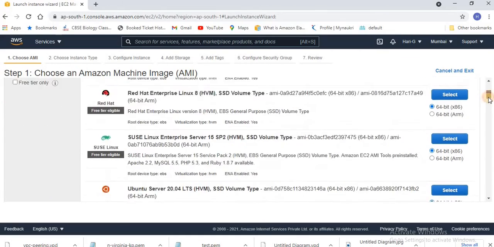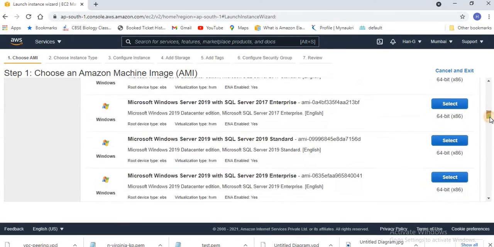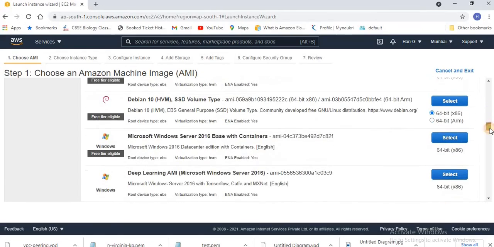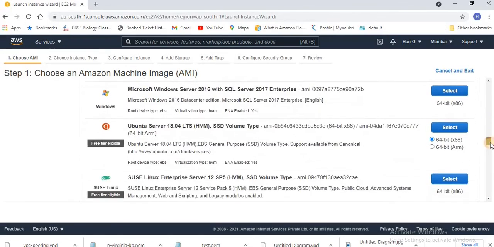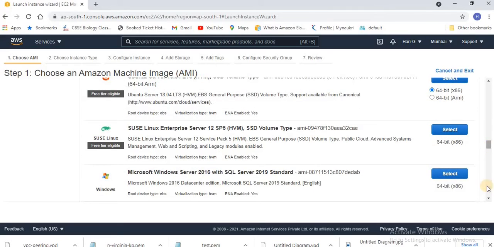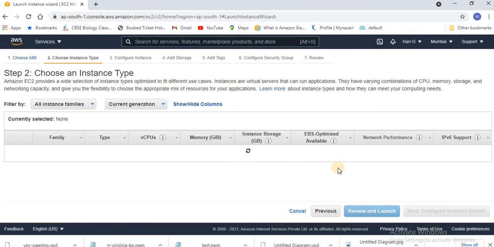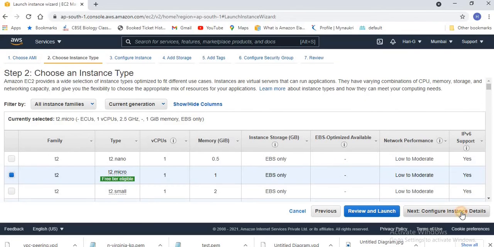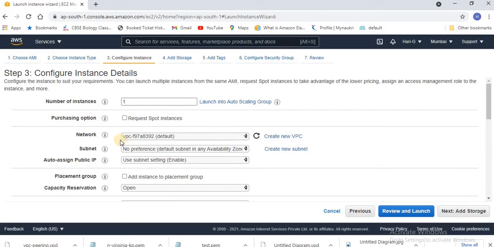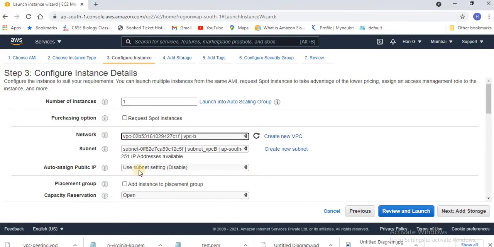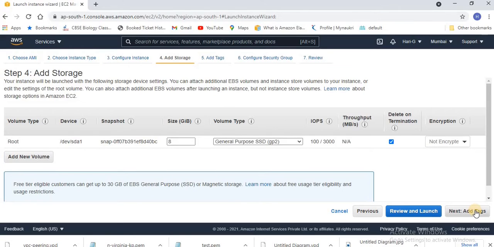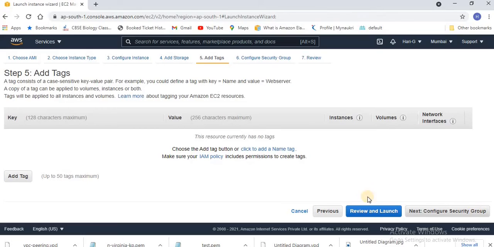I'll take Ubuntu. So let's take the Ubuntu server. Let's keep this default T2 micro, and I'll take the newly created VPC for it, and public IP is not required, so let it be the same.